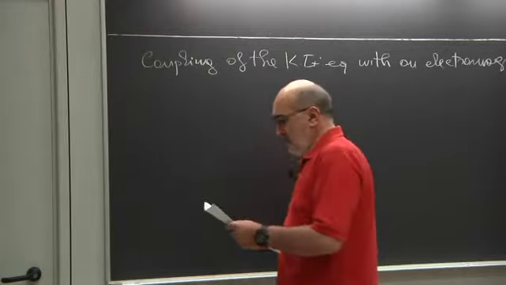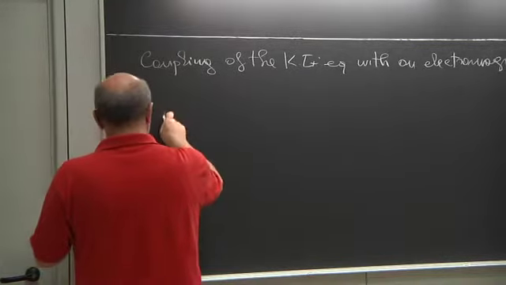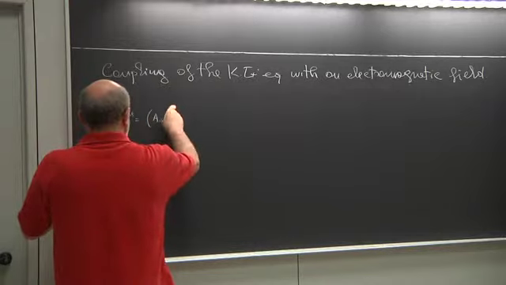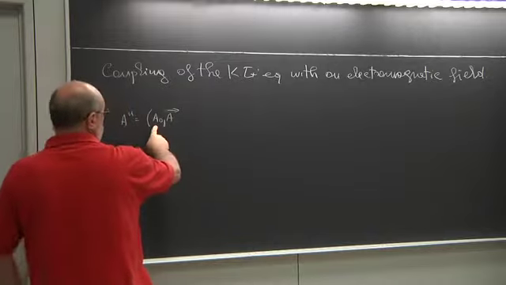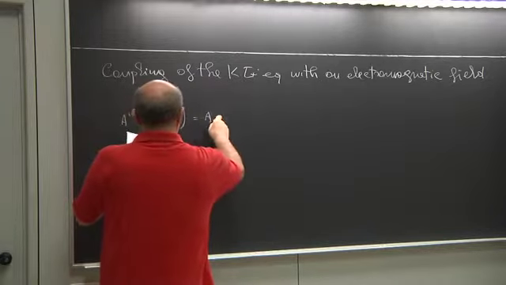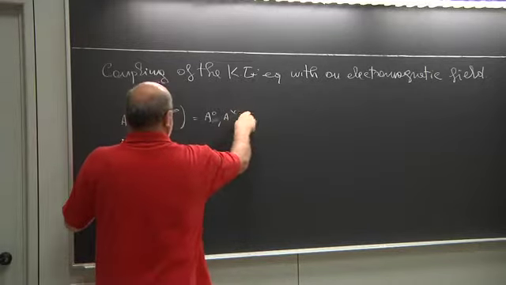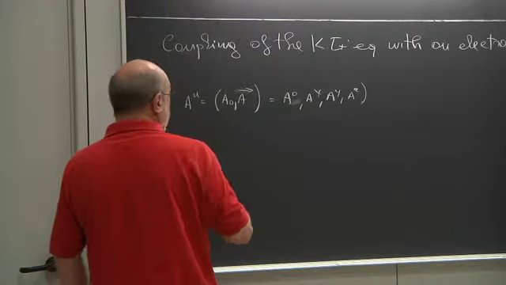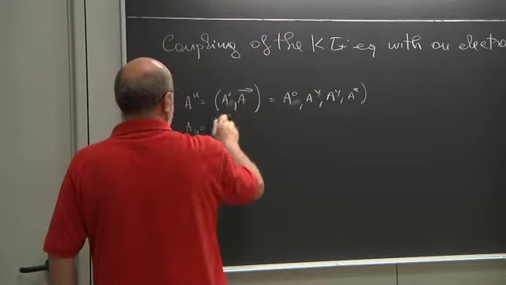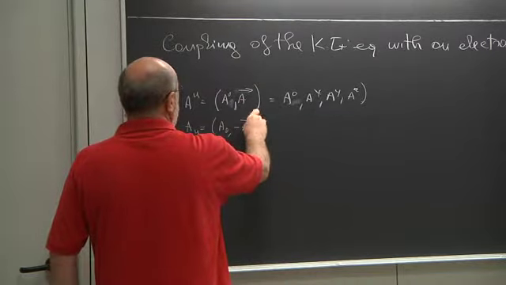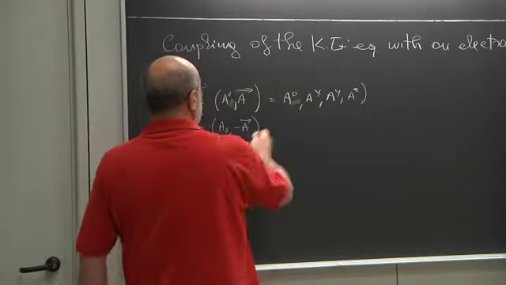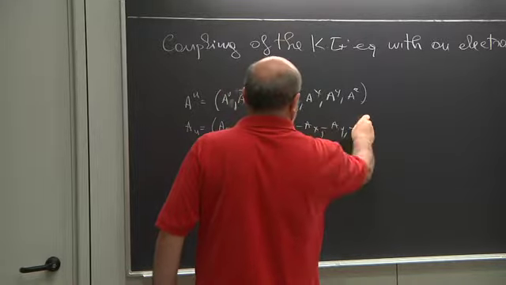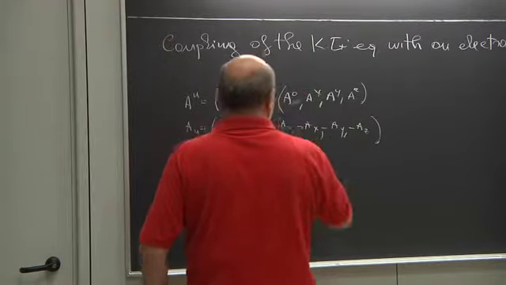You have learned that an electromagnetic field we will give by giving a four potential. It has a time part and a space part, and this is A0, Ax, Ay, Az. Or otherwise, if you want to use the metric and bring the index down, then you have A0 minus A. Because of the minus 1 in the metric, the value is the same, but there is this different sign.